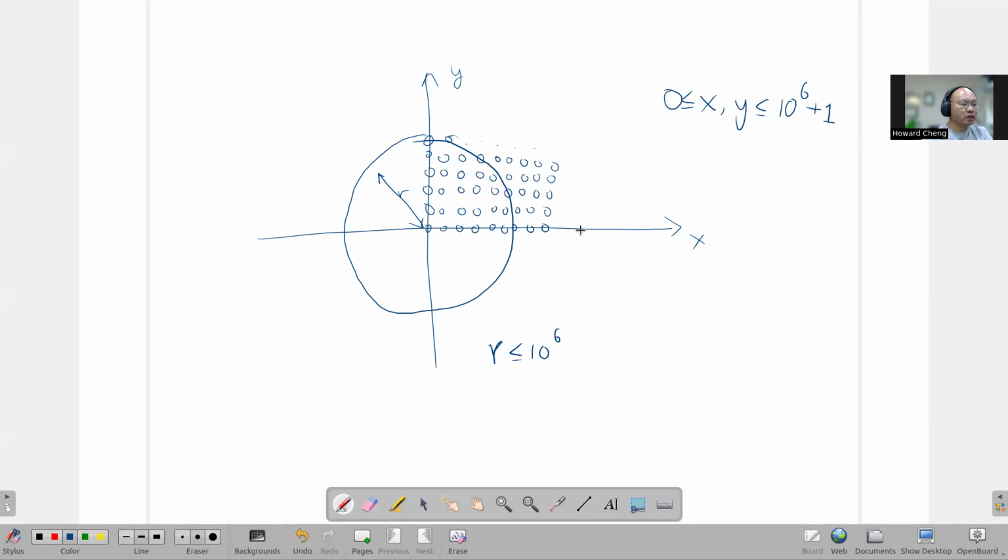Okay, so we can say, well, if x and y are between 0 and 1,000,000, then we can perhaps try all x and all y's, write a double loop: x being 0 to 1,000,001, y being 0 to 1,000,001, compute the distance, pick the one that has the minimum distance. That doesn't work because in that case, the loop will be 1,000,000 squared, which is 10 to the 12. That's way too much. That's going to take too long to run.